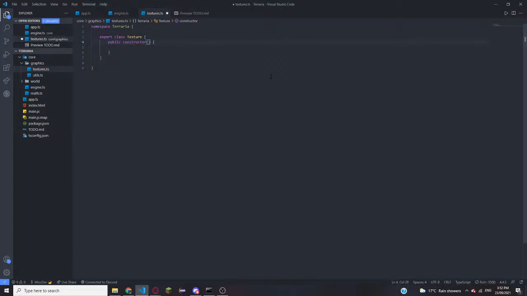Take in a source. Should it be? I don't know. I think it should just be like a. There should be a texture loader, and that will return a texture.